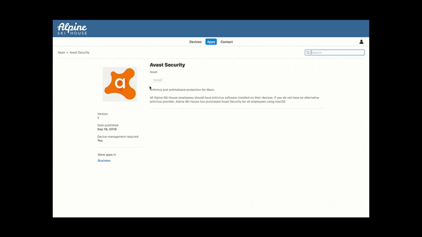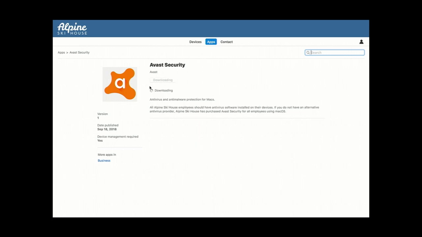So the end user just goes to their company portal and clicks install. This triggers the service to send an install message to the device with this PKG. And then we start showing you the status in the company portal. It's downloading, and then different steps there.